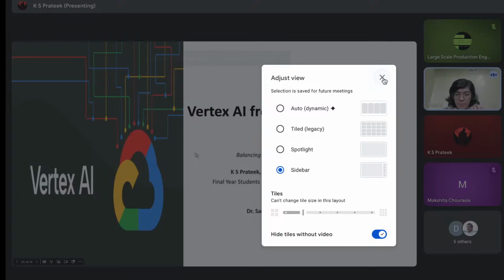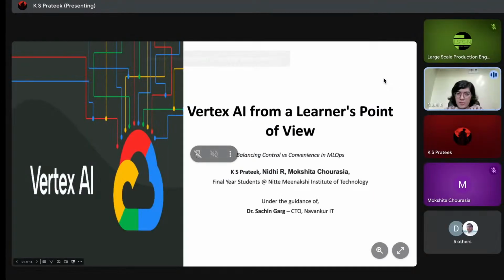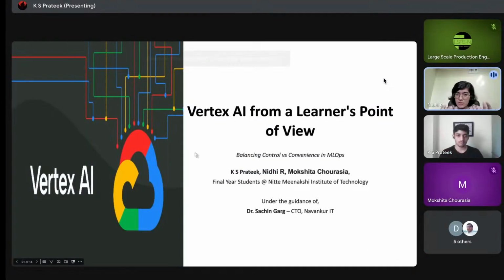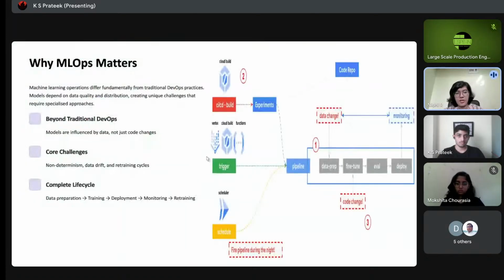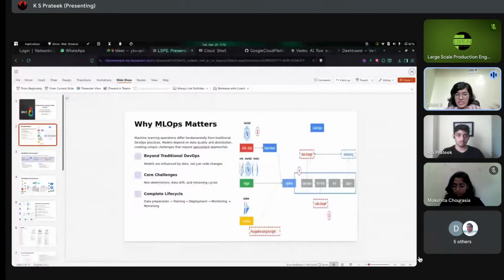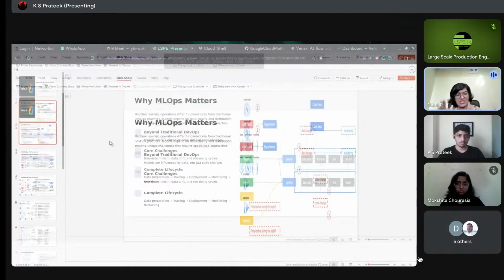Another big concept we came across is non-determinism. What this means is even with the same exact training script, the results will vary. Why? Because we have different floating point math on the hardware. The library versions are different. And to manage this, what we do is we fix seeds wherever possible, log these seeds, containerize these runs to reproduce them, and store the snapshots of data.